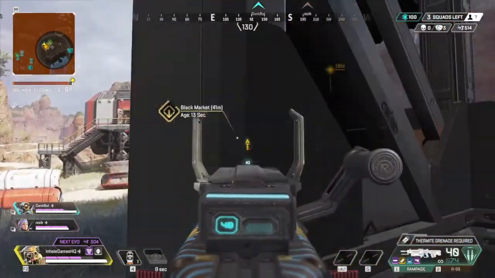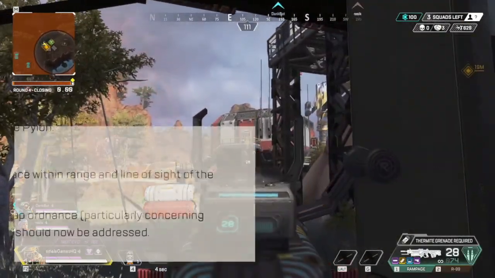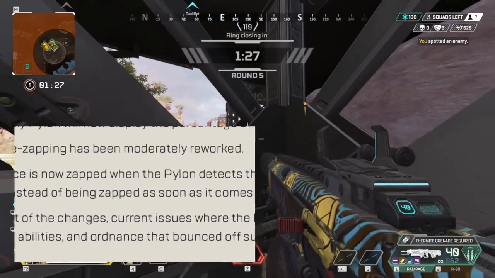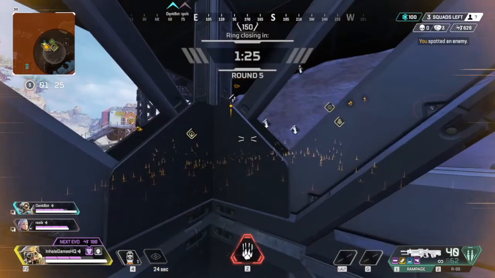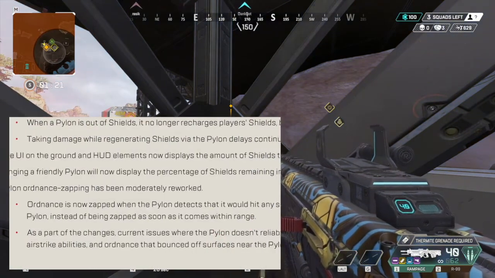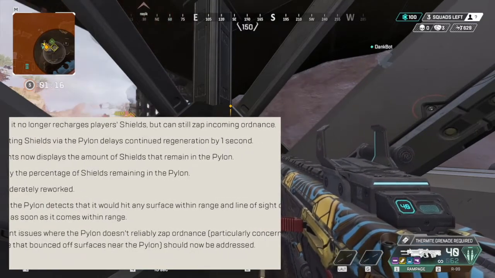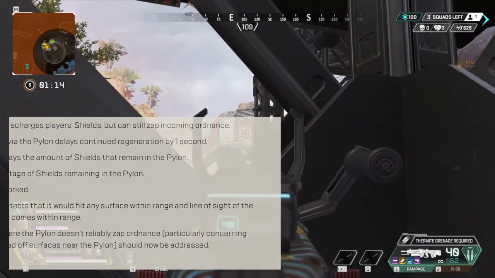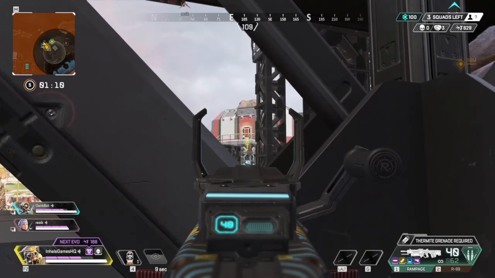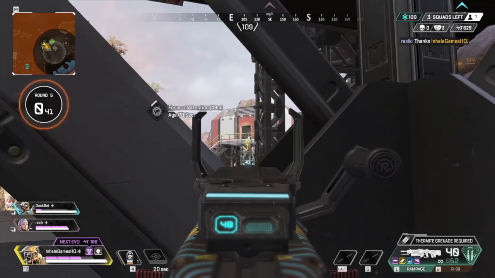Now, when the pylon is out of shields, it'll still zap ordnance. And on the note of ordnance, they've been slightly reworked. It's unfortunately looking like friendly frags still get nommed by the pylon, but we'll just have to wait and see. Some adjustments though, nevertheless. They've also made a UI display the amount of shields left on the pylon, and pinging a friendly pylon will now display the shields remaining. So quite the rework here. Fans and you other Wattson mains, you'll have to let me know what you think of Wattson in Season 11.